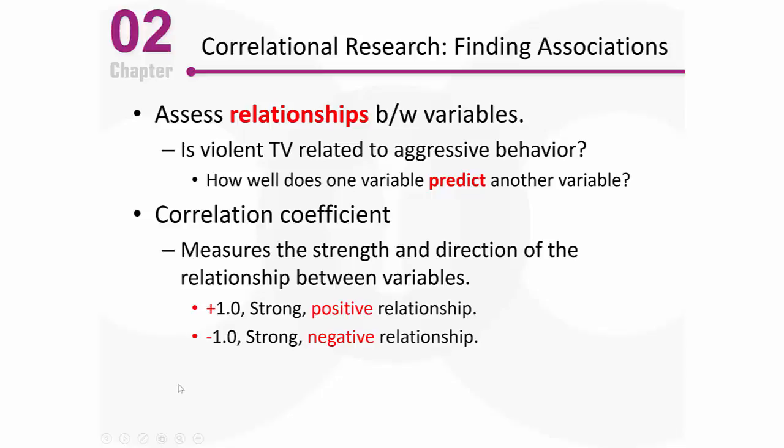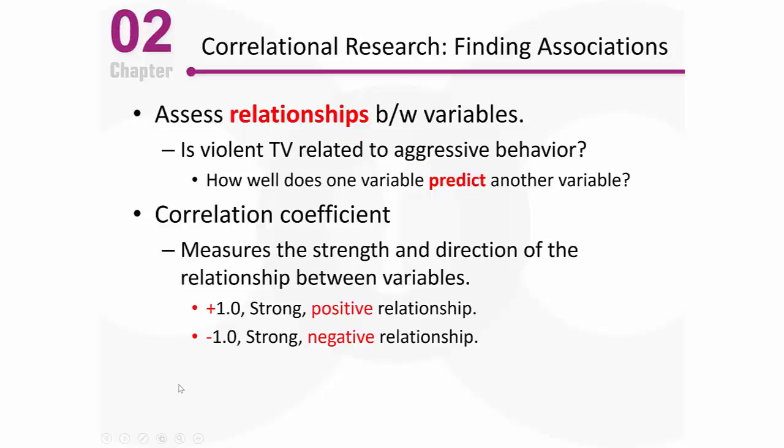Now, a negative relationship would produce a negative correlation coefficient. So a negative correlation coefficient would represent a relationship that's kind of antagonistic. When one variable increases in value, the other variable tends to decrease in value. So for example, what that would mean in this situation is, as kids are watching more violent TV, they're acting less aggressively later on at school, on the playground, at home, wherever it might be.